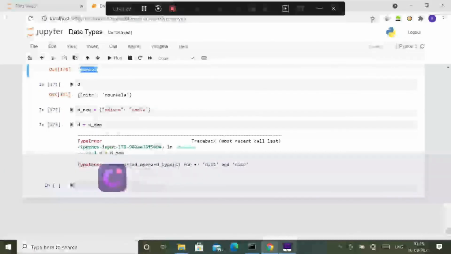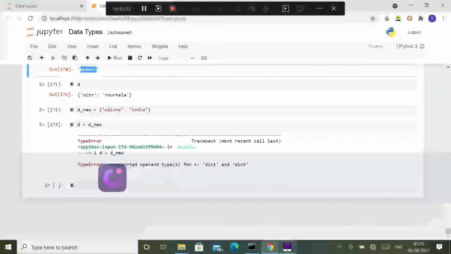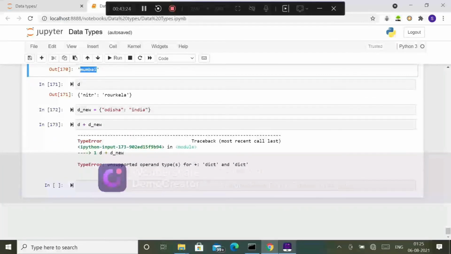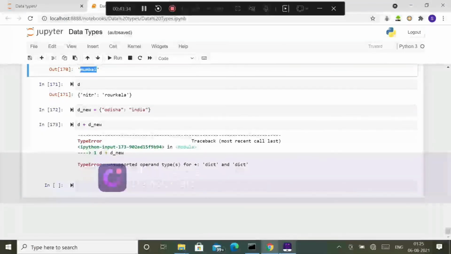So we have performed many operations on sets, lists, strings, but remember you cannot do these with dictionaries. You just can't add two dictionaries. Suppose you make another dictionary, namely Odisha to India, and then add them, and then there will be an error here.